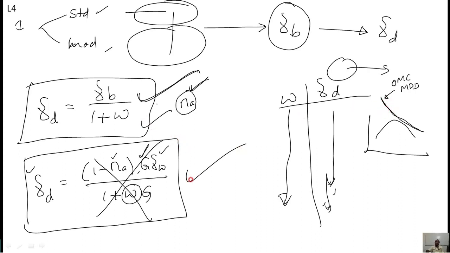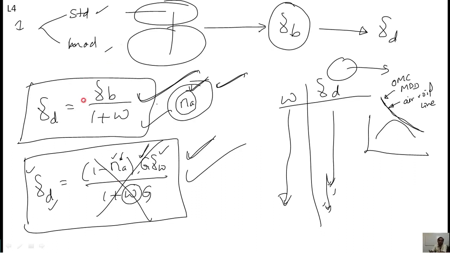Okay sir. Then when do we need to use this equation? The answer is very easy. When you know Na, then you can use this gamma d, right? Then the question comes, that question we will see later. And this line is called the air void line. Air void line. Okay? Then sir, if Na is not known to us, then what? If Na is not known to you, then what?